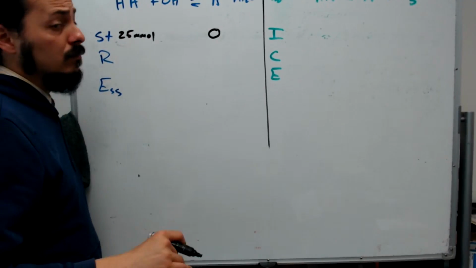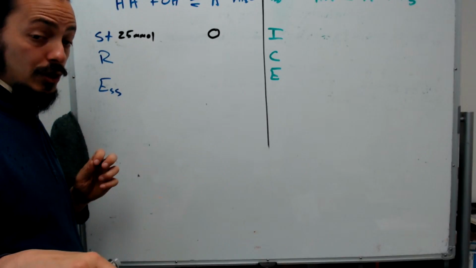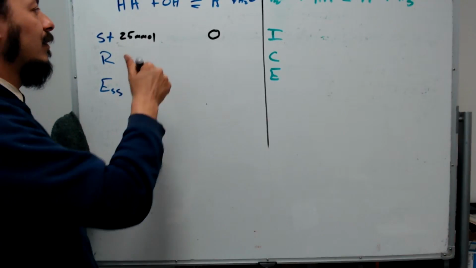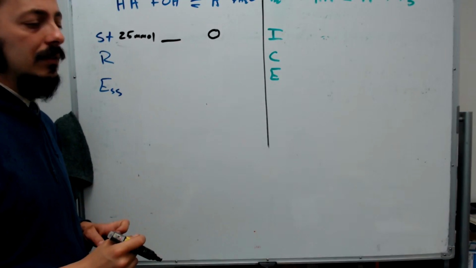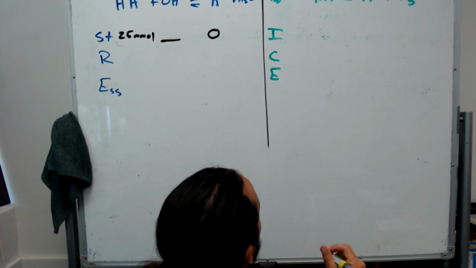That's what we do in pretty much all of the buffer problems we've done until you get to part 2 in this lab. All the ones we've done in class have been set up like this, where you have to find your OH minus to make some conditions here at the end. Now, we're going to skip the entire ice table by using Henderson-Hasselbalch.